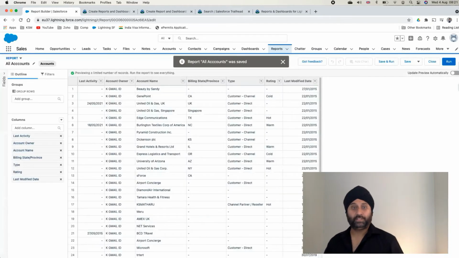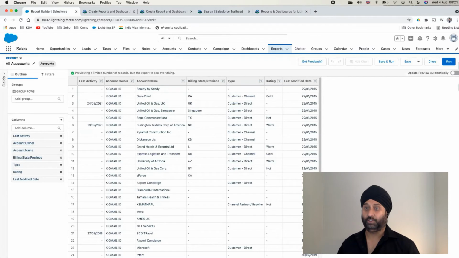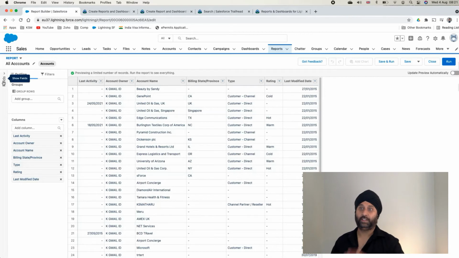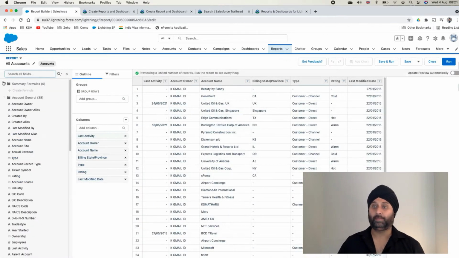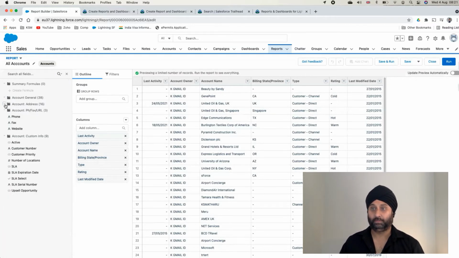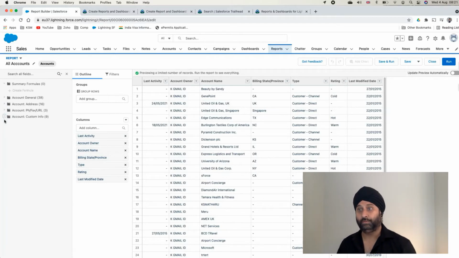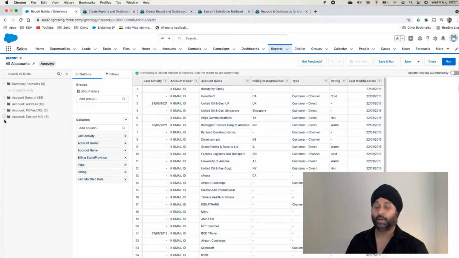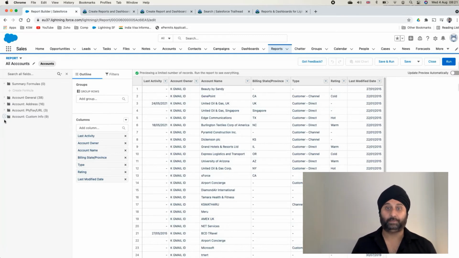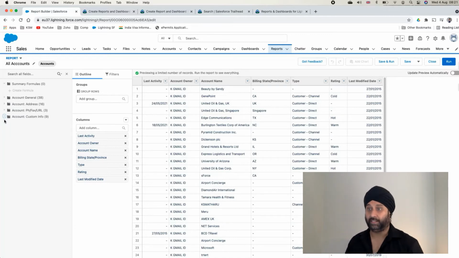Now, as a user, because it's available for everyone, how much can I do on this? Can I remove this column? Yes, you can. These are some really standard ones, but I can show you something cool. On the left hand side, can you see all the fields now? So this is all about Salesforce account general. Then you go to account address. These are all Salesforce standard field visibilities on the left hand side, where you can see all the different levels. They sometimes show you more, because on the layouts there are some hidden fields which maybe you can't see, but reporting can see, and you get so much.